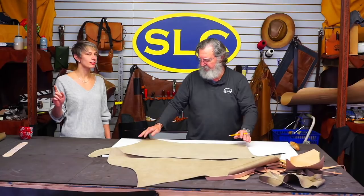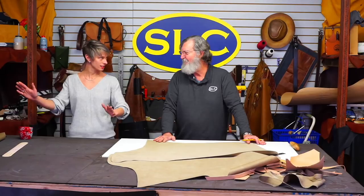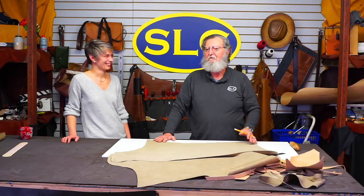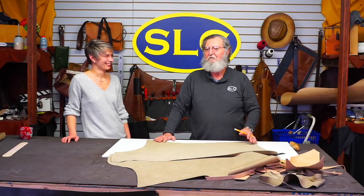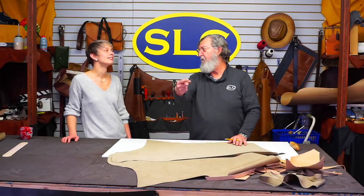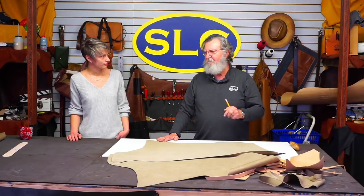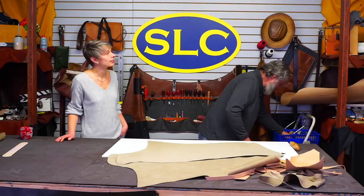As a leather crafter, storing your patterns is what gets to be a little bit cumbersome after a while. When you start making a whole bunch of stuff and you've got all these templates — sometimes they're real big — you need to put them places. When I had my own shop, I had one wall full of just patterns, one on top of another. Whenever I wanted one, it was always the one against the wall — it took you half an hour to find it. We thought about an architect's cabinet with those thin shelves, but for a chap pattern it probably wouldn't have worked anyway.